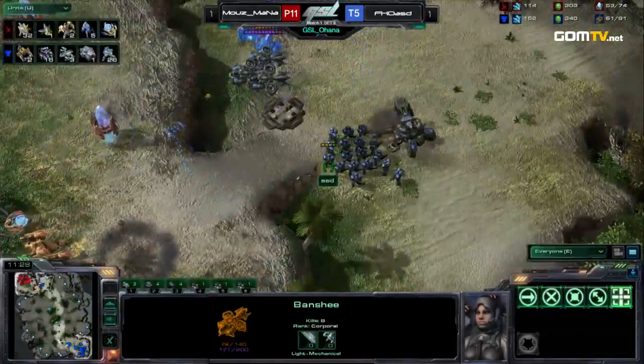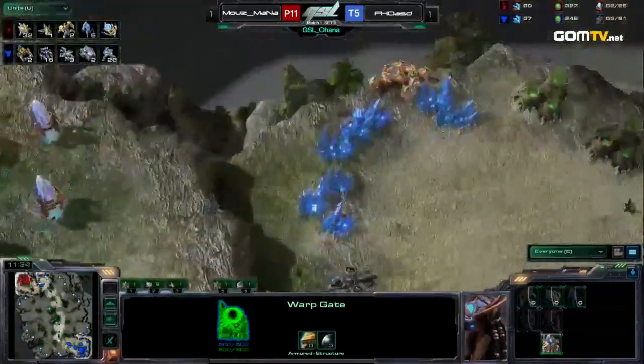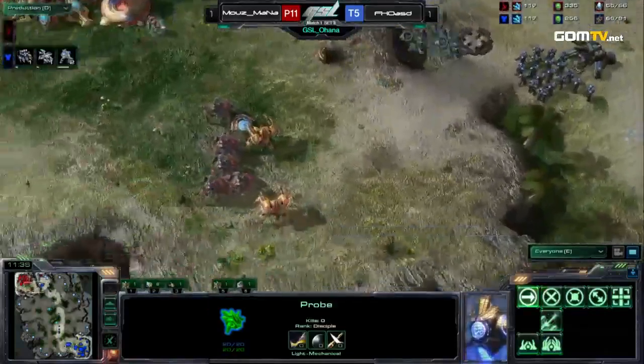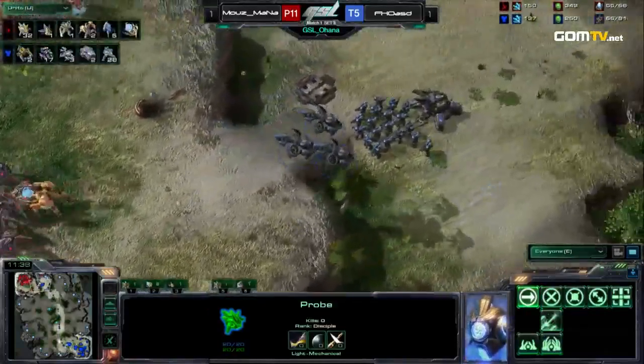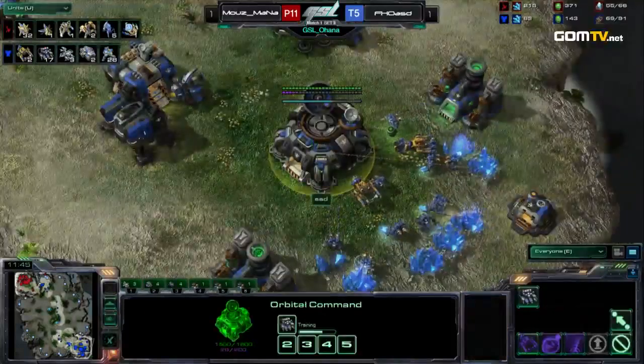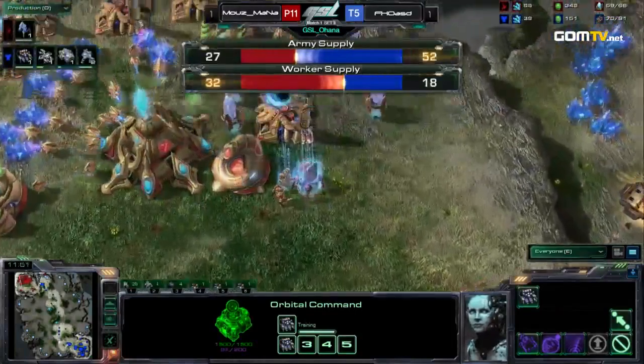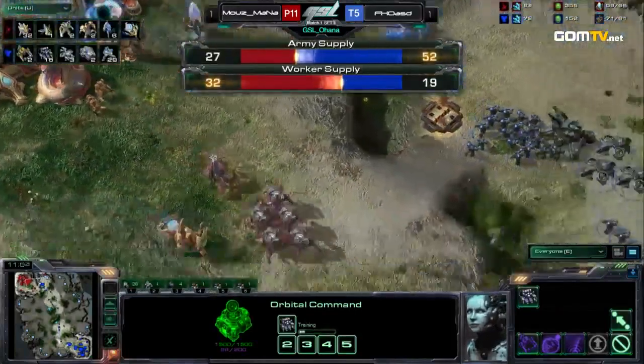He can hold this. He's trying to hold this one base that he has, waiting for additional units, waiting for the warp-ins. Once again, a pylon gets killed, and he's down to 55 supply right now against 66. The army supply still in favor of ASD, 51 to 27. He doubles it. Mana is going to have to pull a miracle out of a hat to win this game.